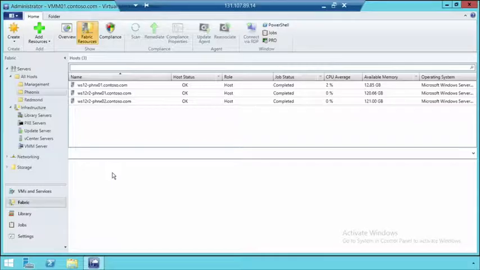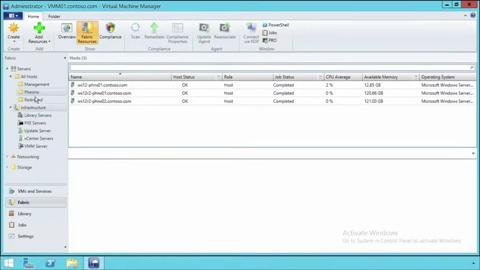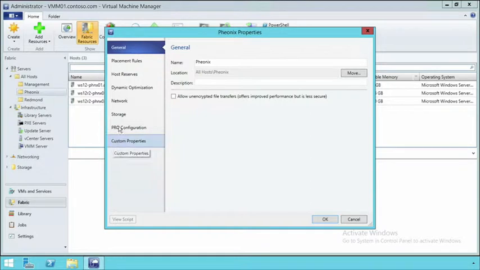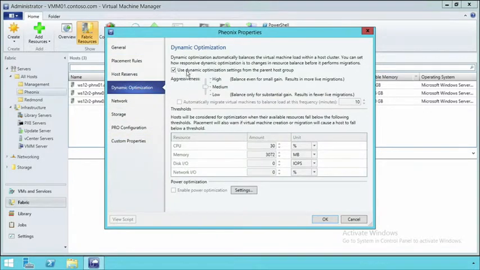So here we now have an environment where we can talk about the different service templates that we had. Now, if we look at the host environment, one of the things we talked about way early in this video, and I should have shown you this a few minutes ago, but instead I'll show you right now. We talked about dynamic optimization, and that's all done through managing the host group. You have the option here for dynamic optimization, which shows you the aggressiveness and the parameters that you want to use. It'll either inherit it from the parent or you'll be able to specify it yourself.